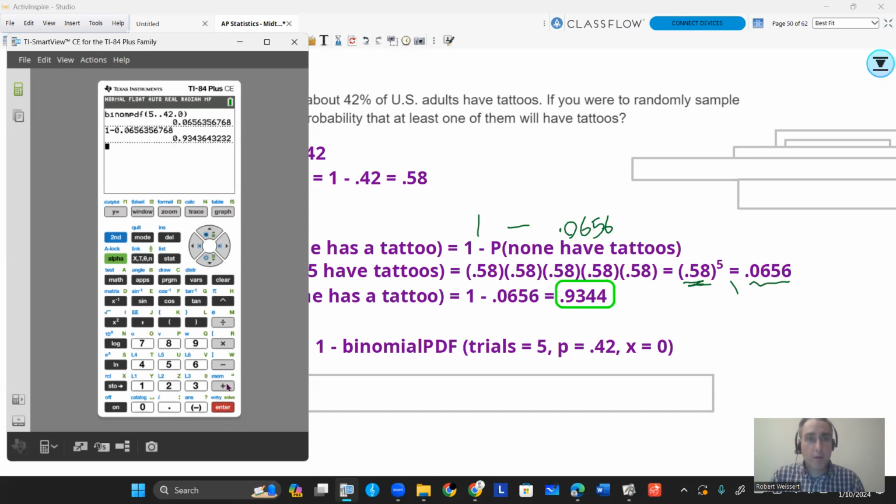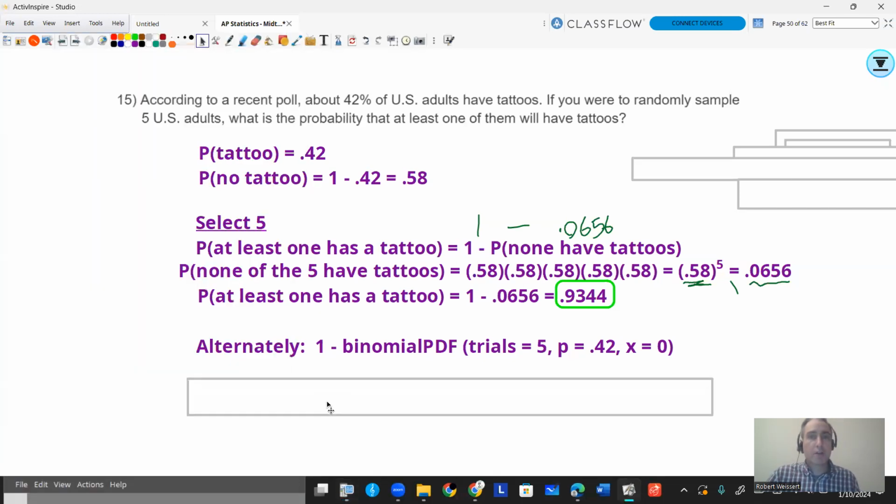and there's your 93.436. You could also do, although it would take a lot longer, binomial PDF with 1, and then you could do the same thing and do 2, 3, 4, and 5, and you could add them all together to get that 93%, but that would be pretty time consuming. So I'd recommend using the complement and just subtracting from 1 to get your answer.